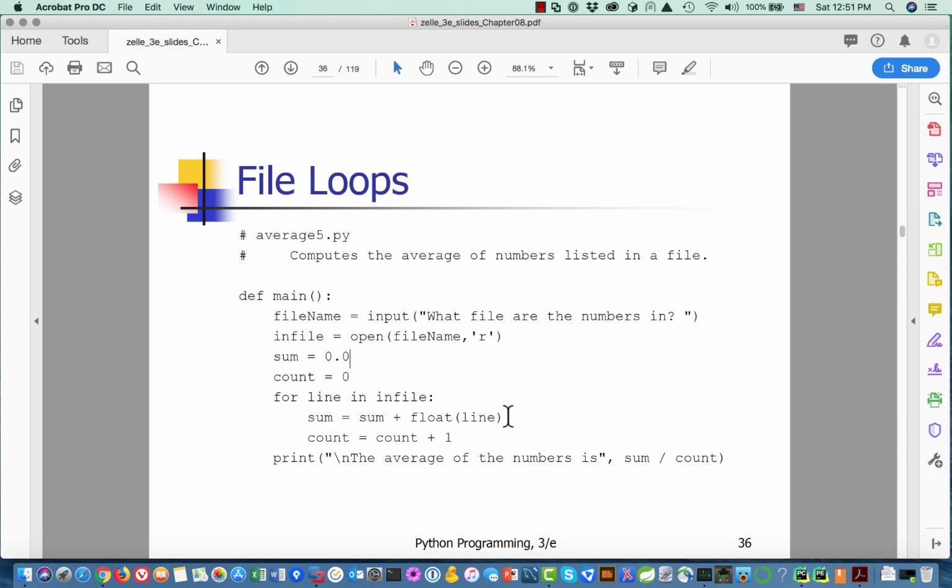As long as all you have on that line is a proper number and spaces, it'll work just fine. Then we increase the count, and when we're done with the entire file, we print the average. Again, we've got the same problem here: this doesn't work when we don't have any input because it divides by 0.